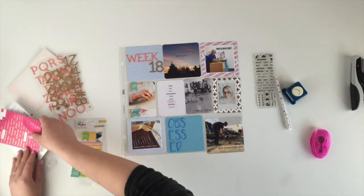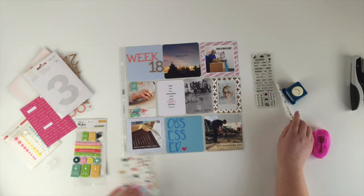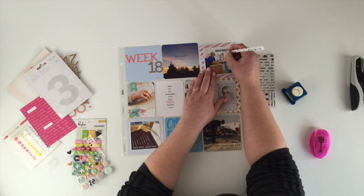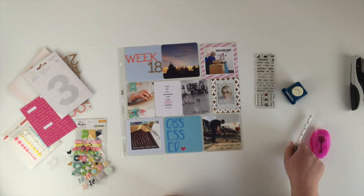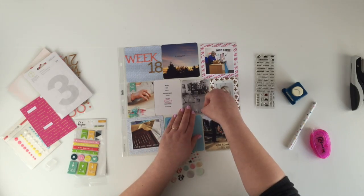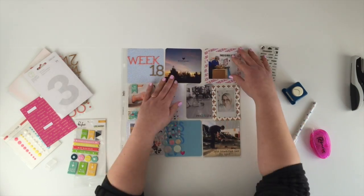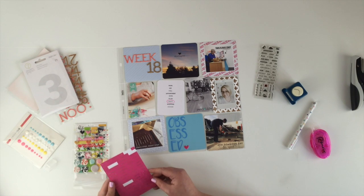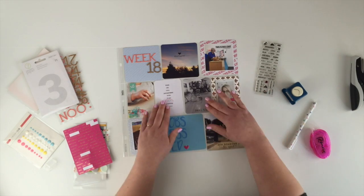Just one simple rubber piece to this one. A few of these puffy hearts, just repeating a few of the elements through the page. Just a little bit of quick journaling and doodling. And then again, I'm going to add a few more of these puffy hearts. Just going to add one of these tiny word stickers from Studio Calico.